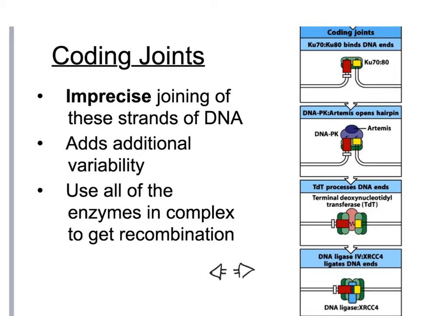So we say that joining of these is very precise. It goes like this. Dink. Just like that. Funny business means we can actually add some DNA to these strands that wasn't there in the first place. You're like, what? It gets better as we go. This is like the coolest story. All right, here we are holding together with Ku70 and 80.